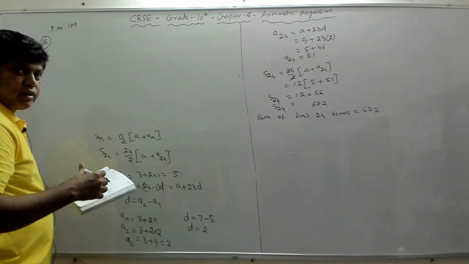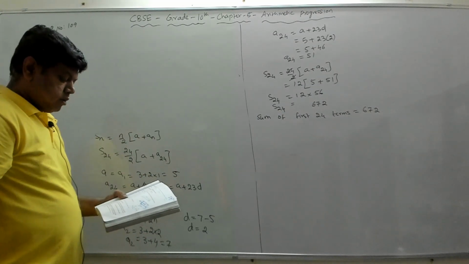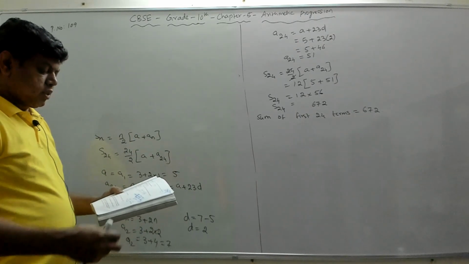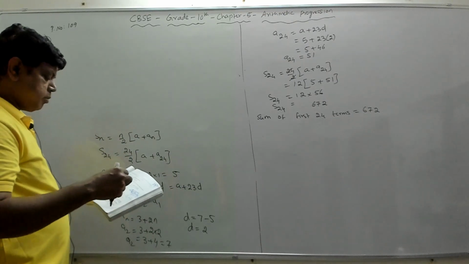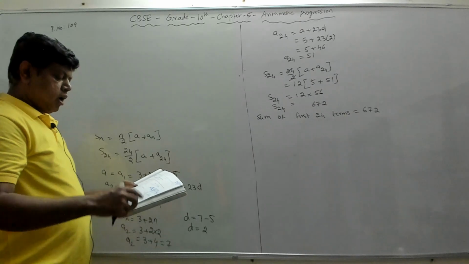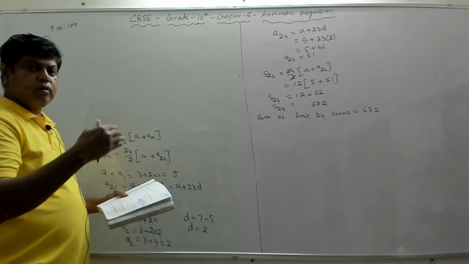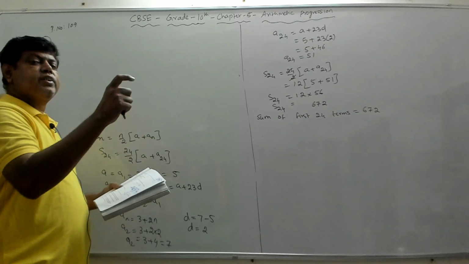So there is a TV manufacturer. He or she produces TV sets. So 600 sets in the third year, right? And 700 TV sets they produce in the 7th year. Assuming that the production increases uniformly by a fixed number every year. Every year the number of TV sets they produce increases by a fixed number, right?